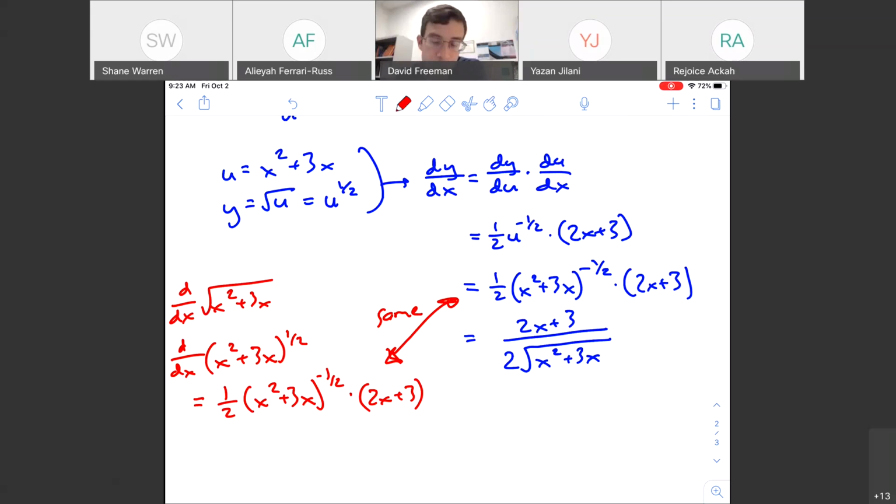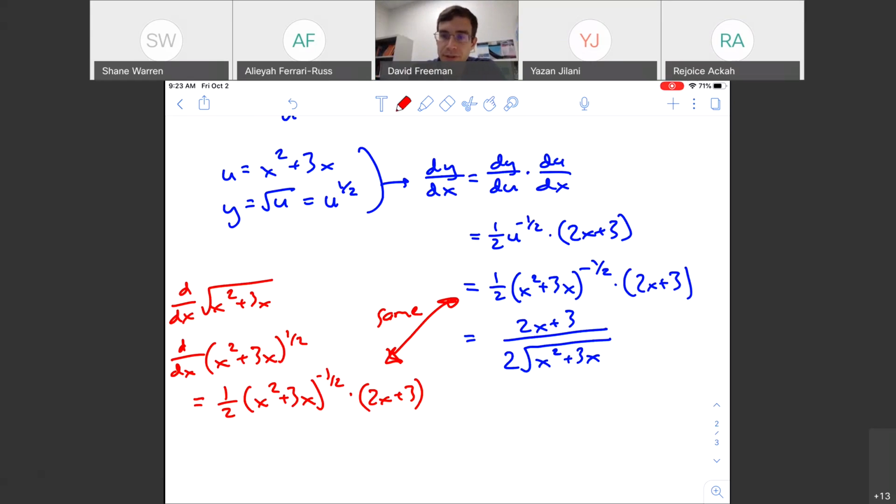Wrote in the red and the blue. Of course, for the problem in the formative problem set, it's not necessarily just the chain rule, is it? Because you have to use either the quotient rule or the product rule along with it. So you want to show some of the steps. Don't just give me your final simplified answer, because then I can't tell whether or not you just asked the internet to do it for you, because there are websites that can do that for you, right? So I want to actually see that you work through the steps to get the final answer.